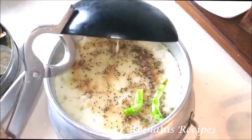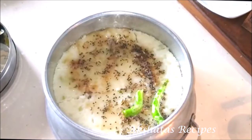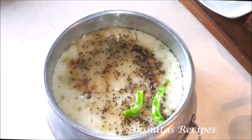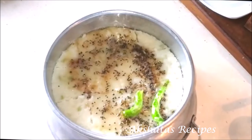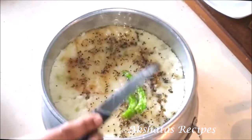And then just spread it out evenly so that it goes to all of the dhokla. So you can use the back of a spoon also. Ensure that the tadka goes to all of the dhokla.